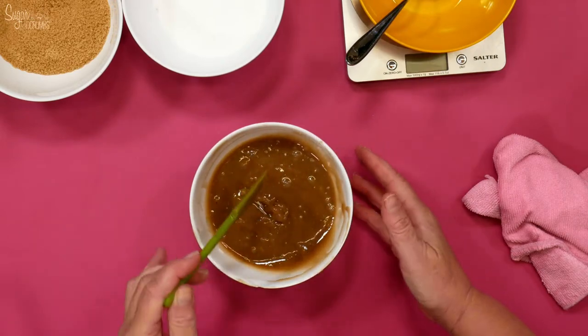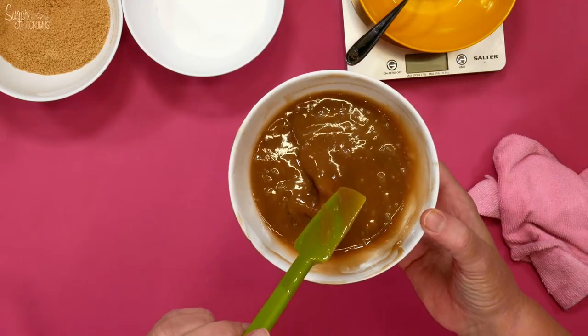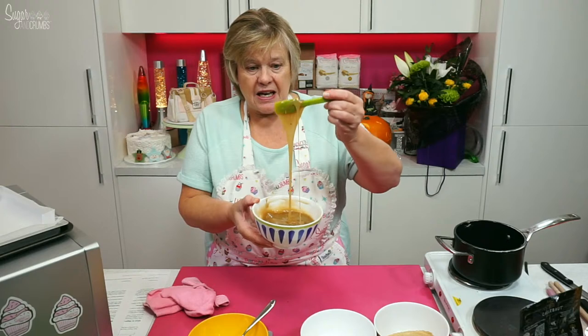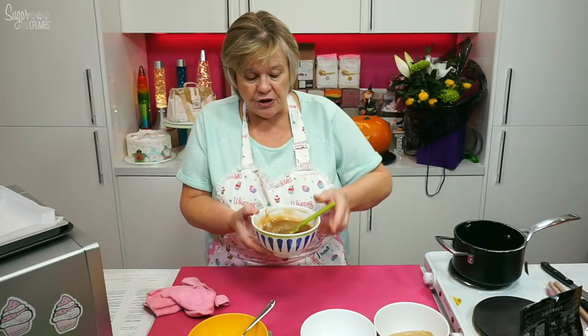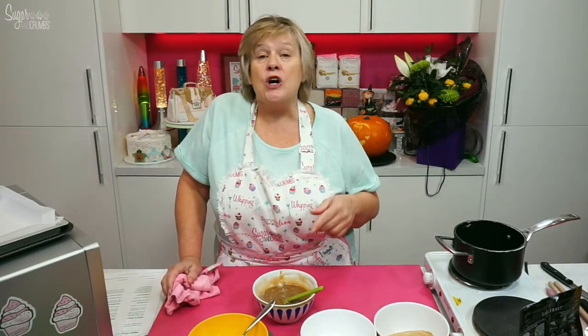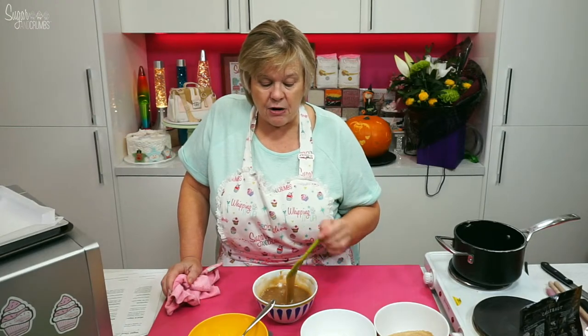I'm just going to show you from the side. Can you go to the side a moment for the front camera for me? So as you can see, it's a nice, soft, gooey caramel. I really would advise, make it the day before, absolutely. And once it's done, you leave it for 10 minutes in the pan to cool down, then put it into a bowl, just pop it in the fridge for 24 hours, and you've got the right consistency caramel.